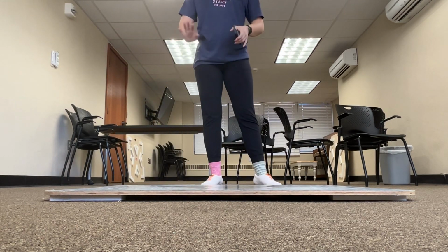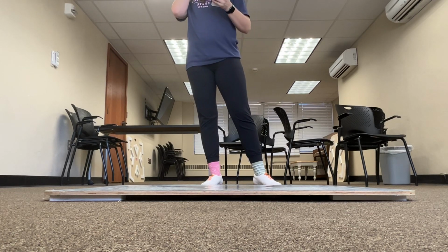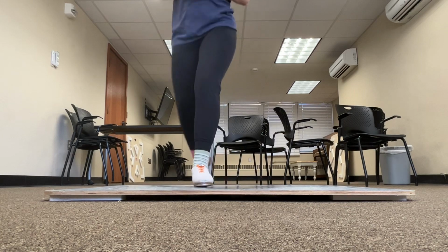Count on that. 1, 2, 3, 4, 5, 6, 7, and 8. Okay. From section 1, 4 full laps.